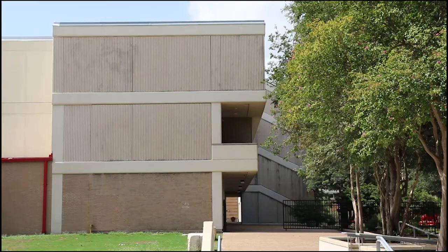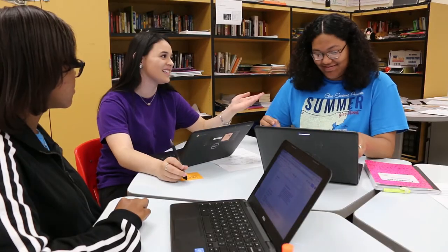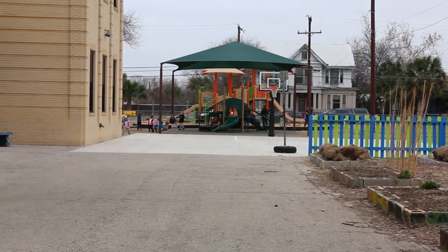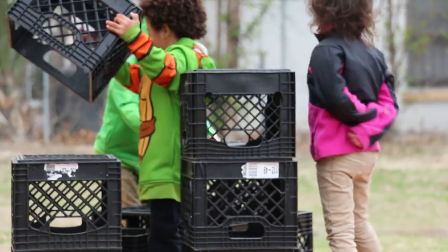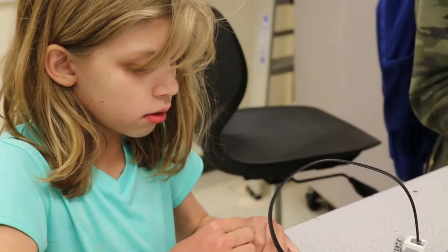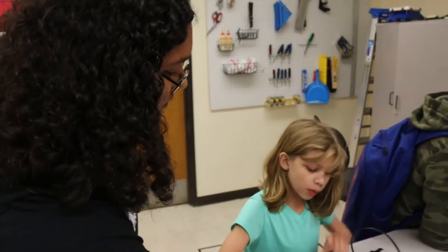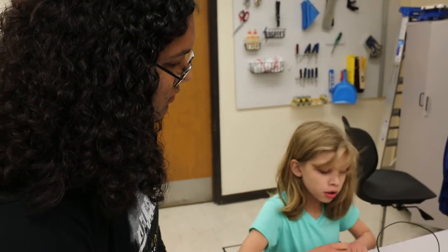The Advanced Learning Academy houses 4th through 12th grades at this location off North Main Avenue. ALA also has a separate campus on Euclid for pre-k to 3rd grade students. At Fox Tech, ALA students learn in makerspace classrooms, where they have the chance to get their hands dirty and physically create whatever their imaginations desire. Curriculum on this campus relies on project-based learning, which is an approach that emphasizes learning through creating.